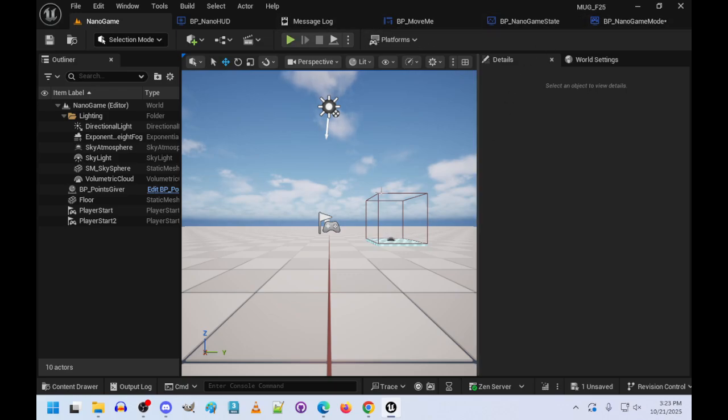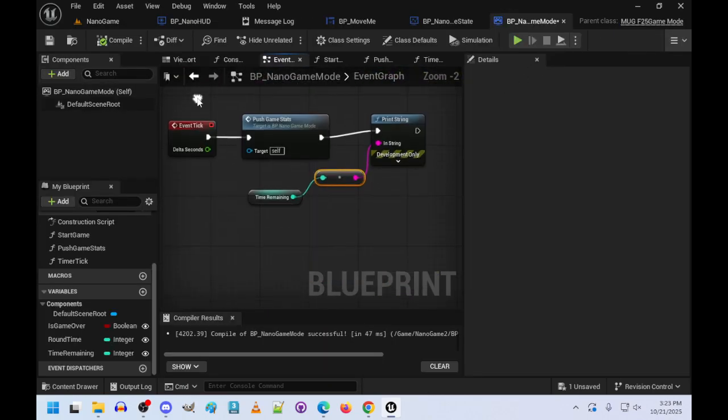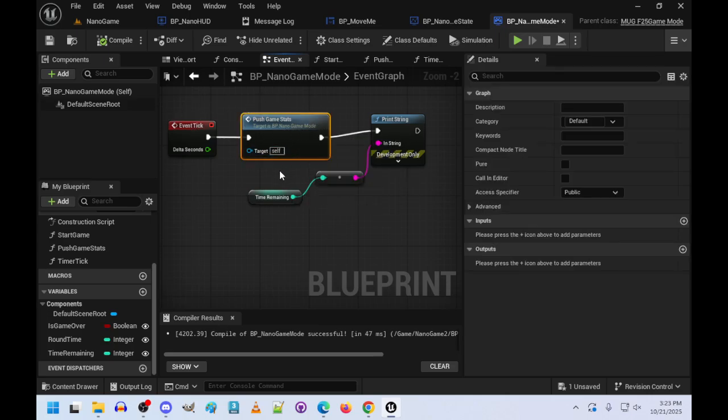So it is working, but it's still going. It is going afterwards, and that's partly because we're pushing it. The problem is we're pushing the game stats. I'm going to leave this for right now.